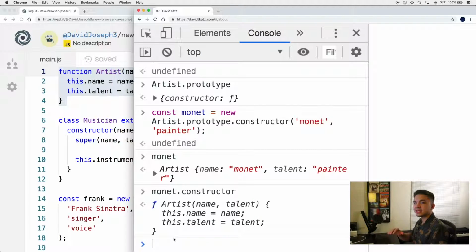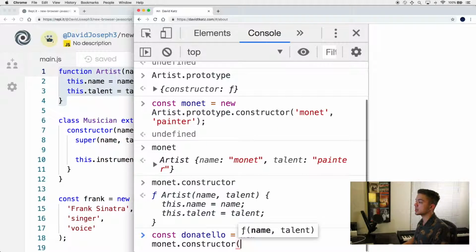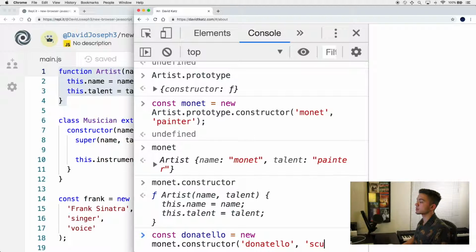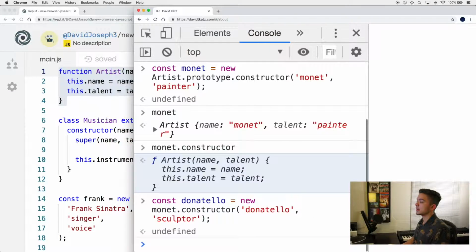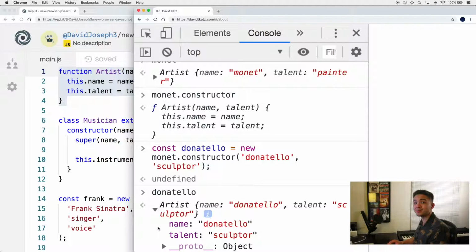What this means is that you can create instances of the artist object, or any object for that matter, using an instance itself. For example, we can recreate Donatello in this environment by using the Monet constructor. So new Monet.constructor, and the arguments are Donatello and then sculptor. All right. And as seen, Donatello is an instance of the artist object.